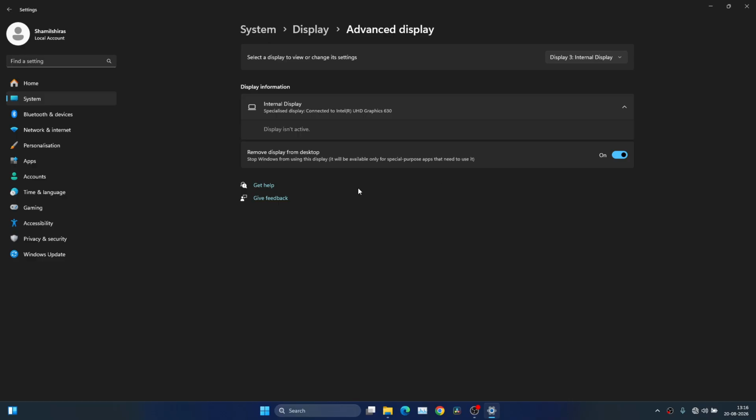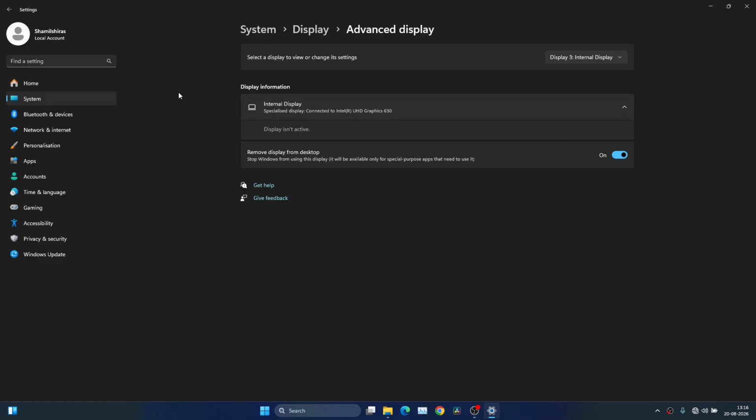Okay, if you need to turn on that laptop display once again, you can simply click here to turn off these settings. Actually I turned it on, so it is not showing here. So in this way you can turn off your laptop display without sleeping your laptop, for saving laptop battery or that kind of thing.